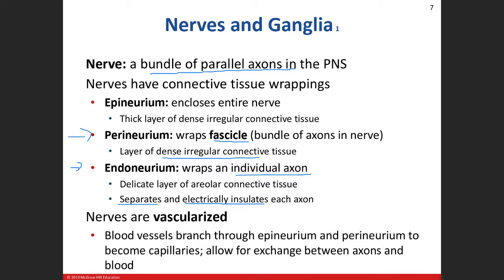Now near the perineurium you'll have blood vessels. So we're starting to see some blood vessels to help give nutrients to our tissue. And then we're going to take all those fascicles and wrap them all together into one entire nerve. And the same thing, we're going to coat that with dense irregular connective tissue, again to help protect it and provide support and structure. And that's the epineurium. That's the outer layer there. So again, we will find blood vessels in and underneath that epineurium.